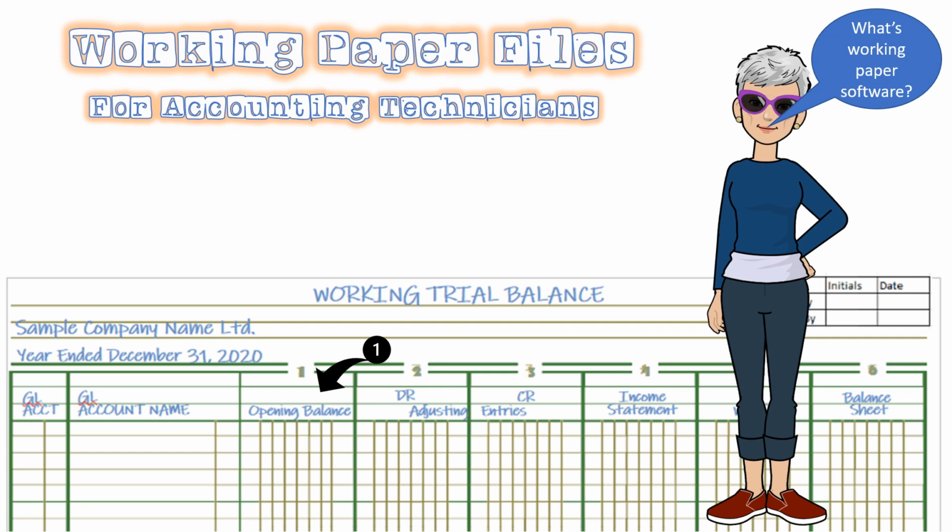It is meant as shorthand when referring to the GL account. You don't want to write out the full name of the account every time you refer to it. Later on, when we try to automate this process, we'll see that it works well with the lookup functions available in today's powerful spreadsheet programs.